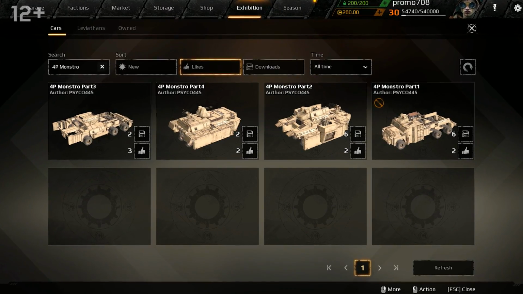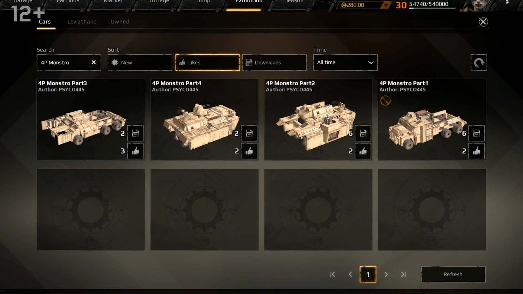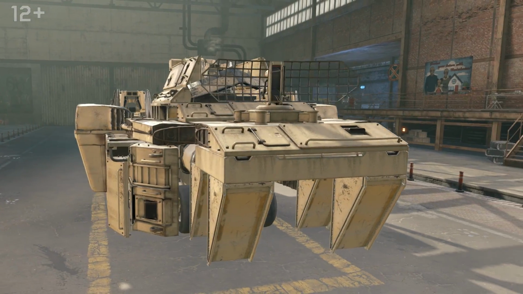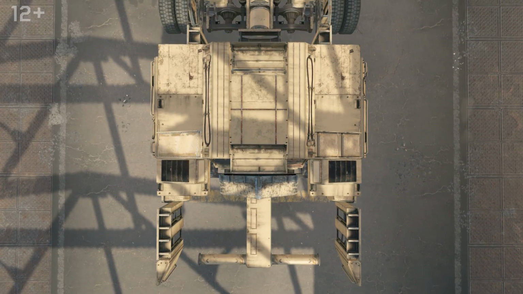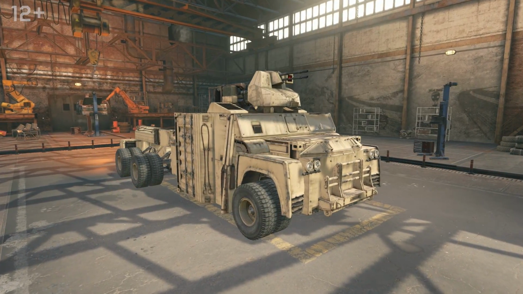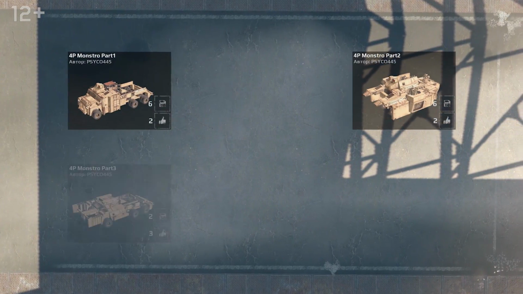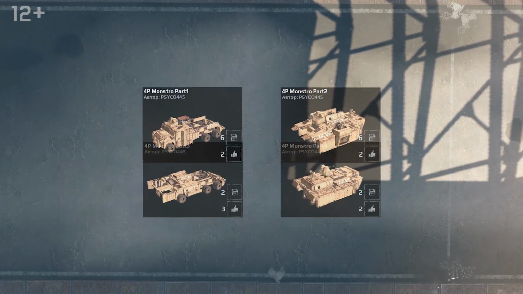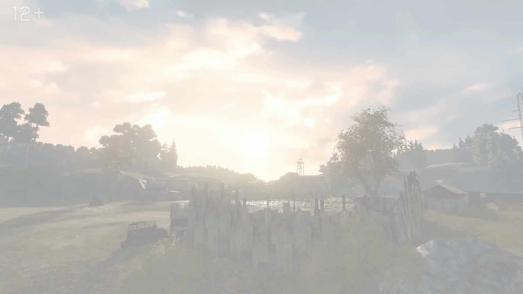Survivors, we would also like to draw your attention to the 4P Monstro craft. This machine consists of 4 different parts, each one controlled by its own driver. You need to construct the transport right on the battlefield. The first part goes to the second one, and the third one to the fourth. In the end, you'll have a mini Leviathan for PvP battles.